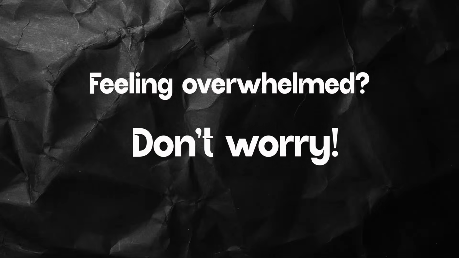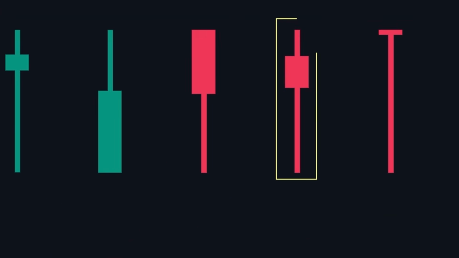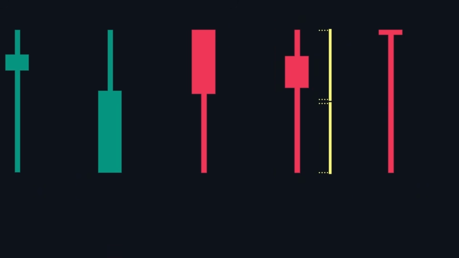You'll also learn in which zones to look for an entry point and in which to skip a suitable candle. Look at this red candle. Most traders see bearish sentiment, right? But following SMC principles, we look at where it closes, far above the 50% midpoint. Institutional players see this as a positive candle. Buyers controlled the situation despite the red color. They pushed the price up and maintained their positions.